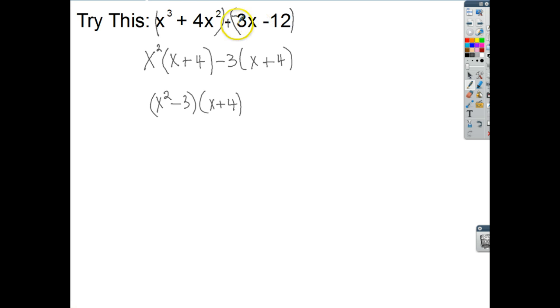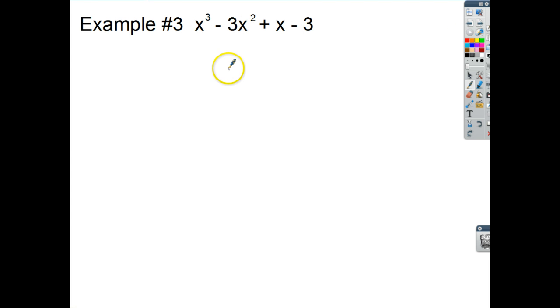Common factor in the second one, every time we change that to plus a negative, we factor out negative something. We're factoring out negative 3. Signs have to change. Negative changes to positive, and I'm left with x. Negative changes to positive, I'm left with 4. Back check it. Negative 3 times x, negative 3x, negative 3 times positive 4, negative 12. Done that correctly. Take out the common factor of parentheses x plus 4. It comes out. What's left, I put in parentheses x squared minus 3 times x plus 4.